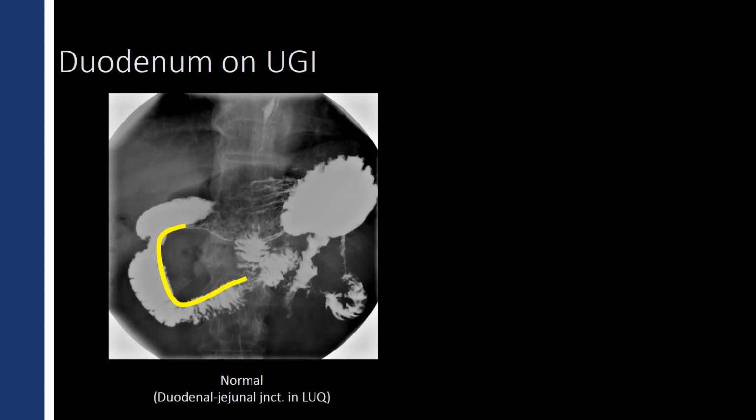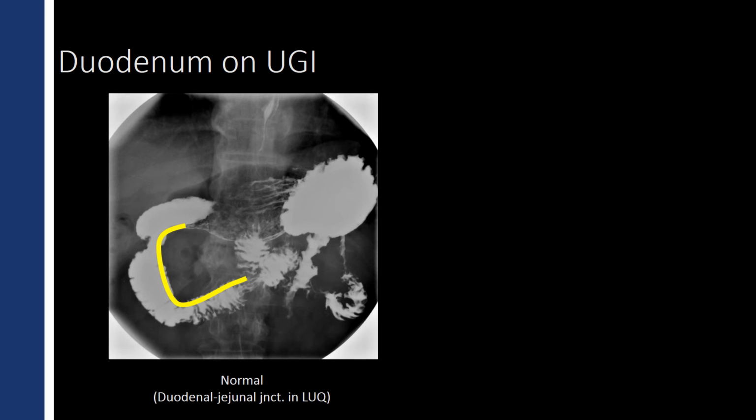Now, I told you before in CT scan, remember that the duodenum wraps around the head of the pancreas. Well, that's what's happening here. The pancreatic head fits right into that C loop, and the old-time radiologists would look for changes in the C to look for pancreatic enlargement, pancreatic tumors and stuff. That was before they had CT scan.